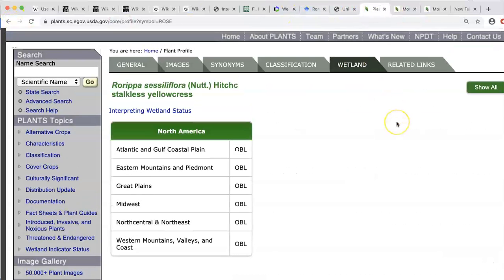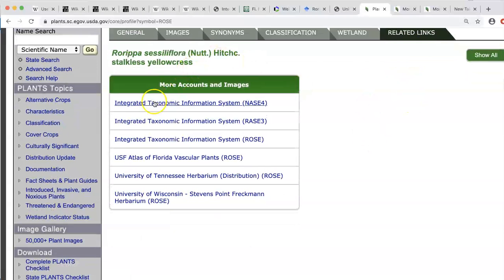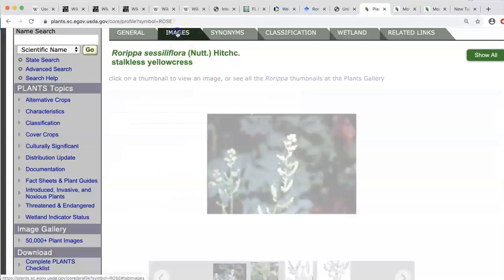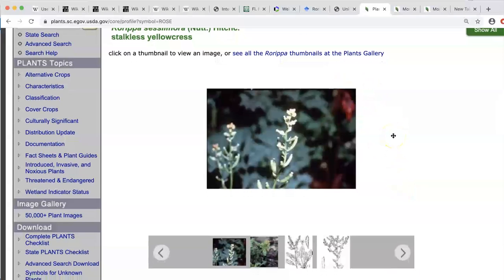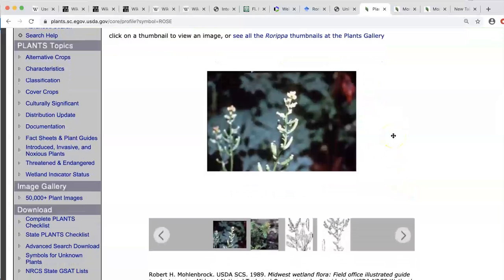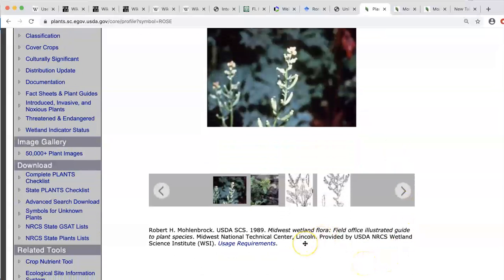Let's go back, and we also can look at related links. Here we can find a bunch of pages that are linked out from USDA, and you can go through and see if any of these are useful. The last USDA page I want to look at is images here. This is a USDA repository of images. The nice thing about that is that the USDA is a US government website. As such, these images should not be copyrighted, or at least they should be shareable.